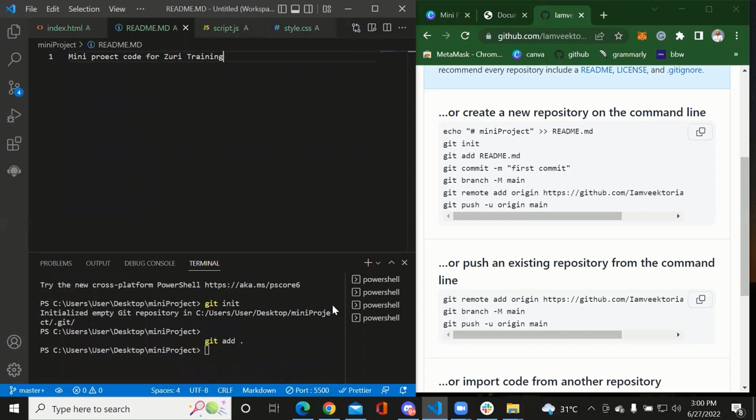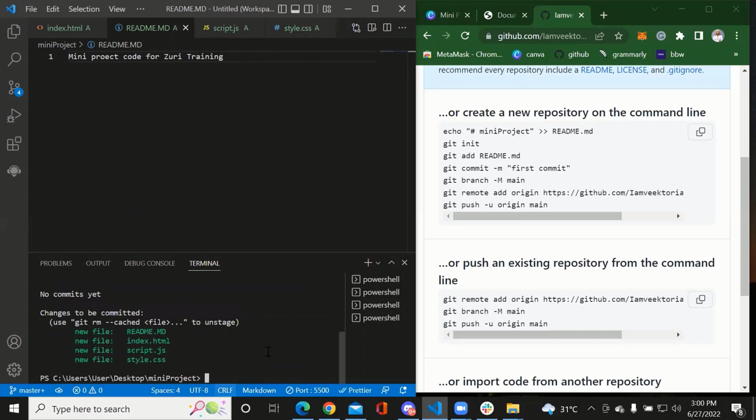Why is it showing this way? I'm sure it's the way I opened it, because I'm sharing the page. That's why it's displaying that. But see, if I do git status, I have these files, right?